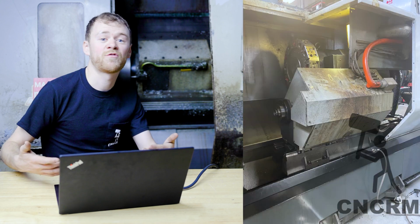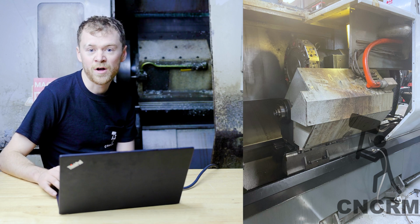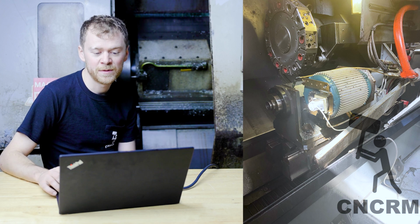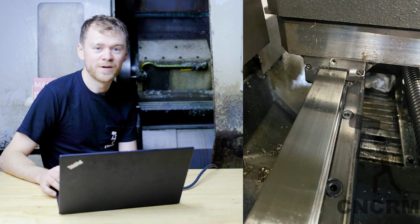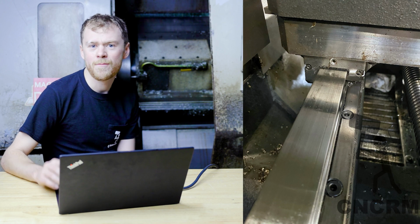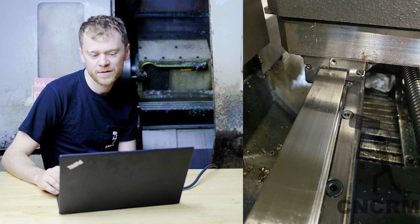Here's after I got the front sheet metal off around the sub spindle. Really easy to work on this way. There's the sheet metal off all around the sub spindle. You can see the motor kind of sits forward and it's a belt drive to the sub spindle. Took a look, ooh, yeah, we're gonna need new rails and new trucks for the B axis. Probably chips got pounded in there or a part was flinging around and it broke that truck.